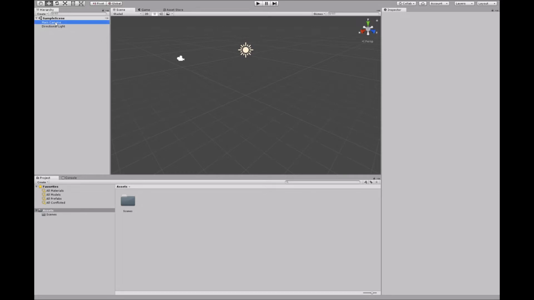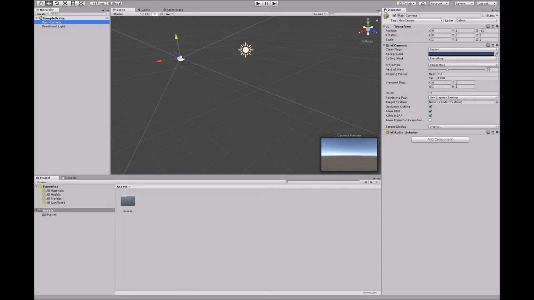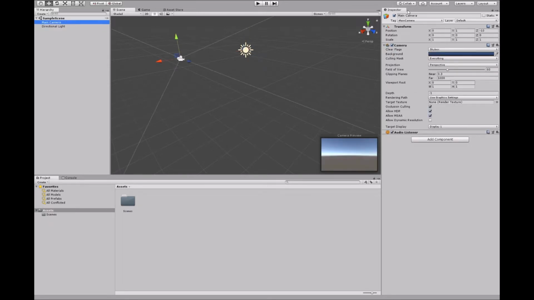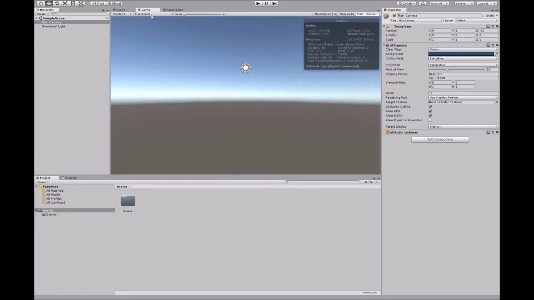This is where you can find your camera. This gives you a nice preview of what's going on. You've got your lights. I'm not going to really go into cameras and lights very much. With the camera, you can move the camera so that it will show you a preview inside the game. But for general purposes, it's just nice to be able to see what people are going to experience in the game itself. And this is the preview here down at the bottom right. You can click on Game to get a bigger preview of that.